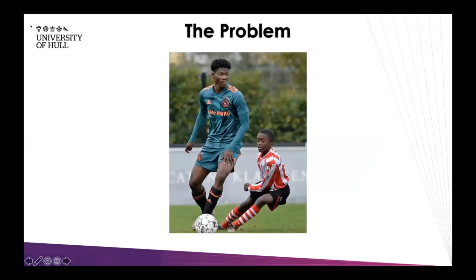This picture did the rounds on Twitter quite a while ago. It's quite a famous one. I've highlighted the problem. For all you practitioners watching, this image, albeit rather extreme, may look like a normal YDP training session: big, massive lads, little small lads. The YDP is obviously the 12s to under 16s. And this can be a real problem for talent identification within academy soccer.